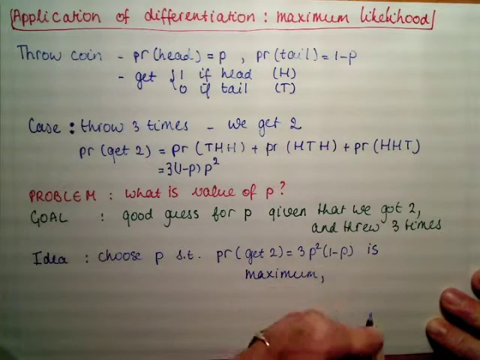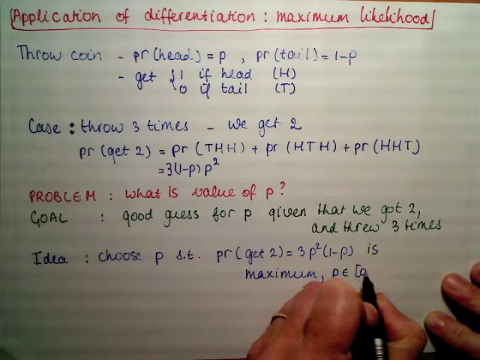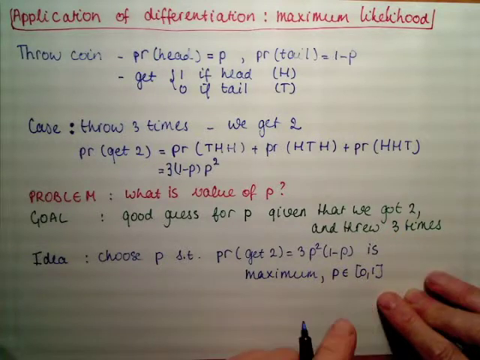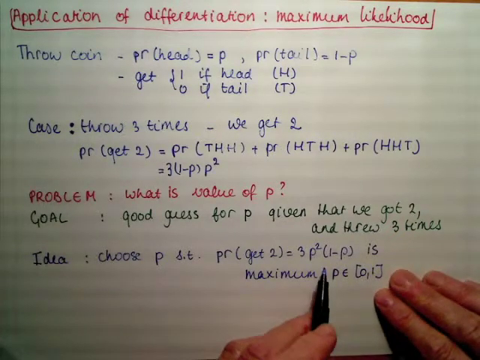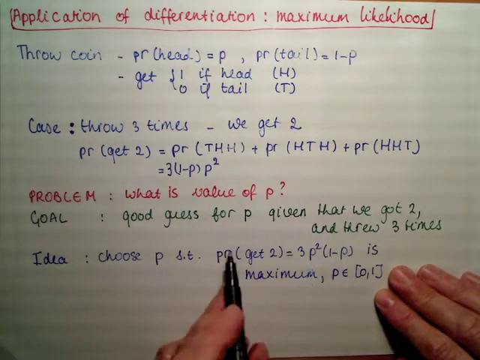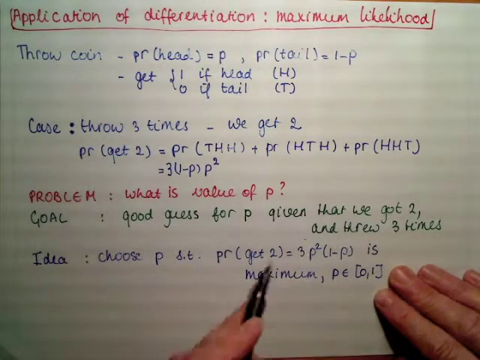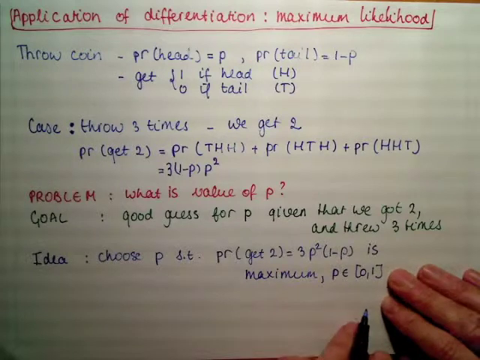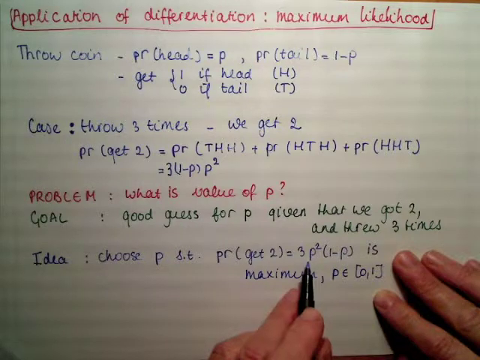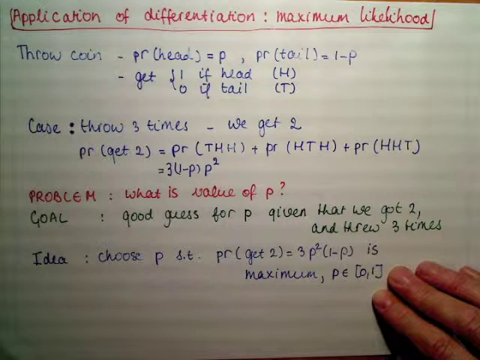Now, of course, we cannot consider arbitrary p, because p has to be a probability, so p is an element of the interval [0, 1]. So the mathematical question is: for what p is this function, this probability of getting 2, which is a function of an unknown variable p, maximized? And of course, if we know the p for which it is maximized, we can calculate the value of this maximum. The question is, how do we do it?